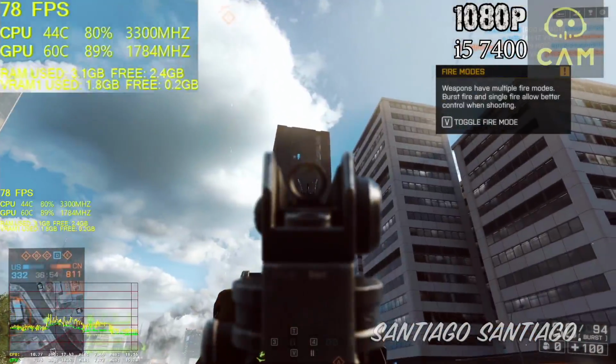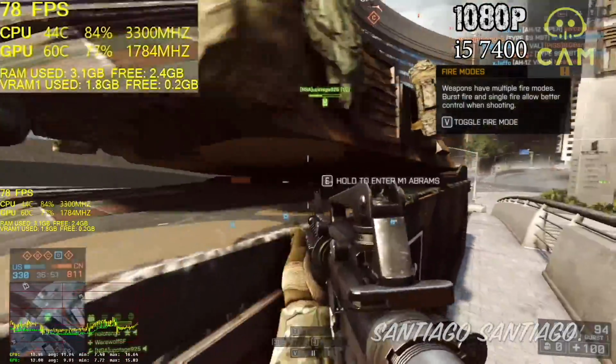Heads up, there's a hostile tank east of your position.